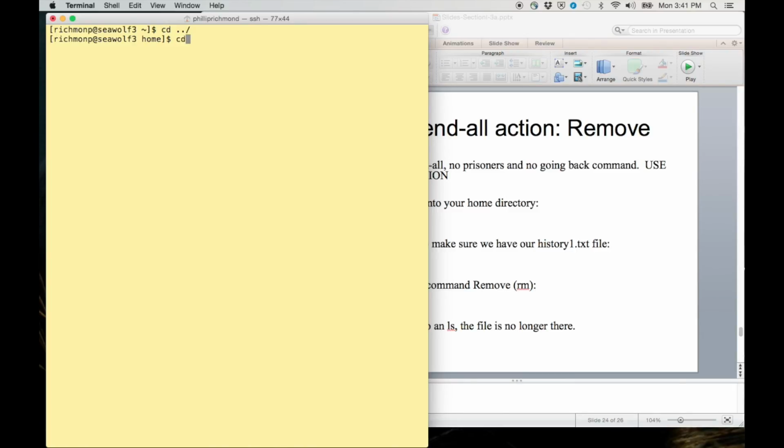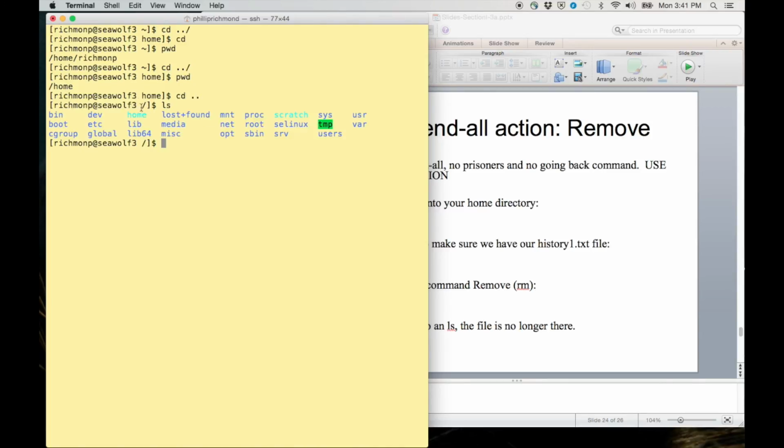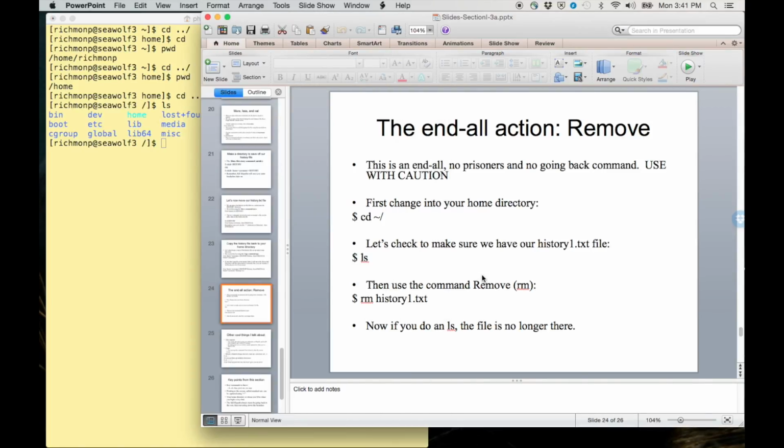If I am in the home directory and I type pwd and then I type cd .., it'll move me back one. So now I'm just in /home. I can move back one even further, and now I am in the root.